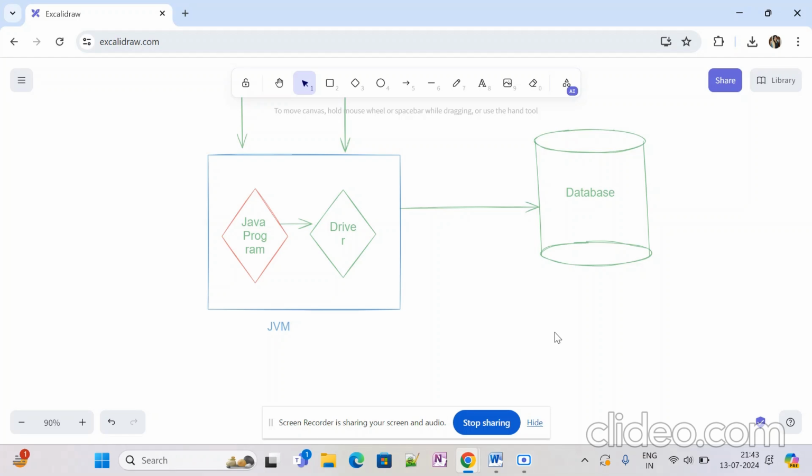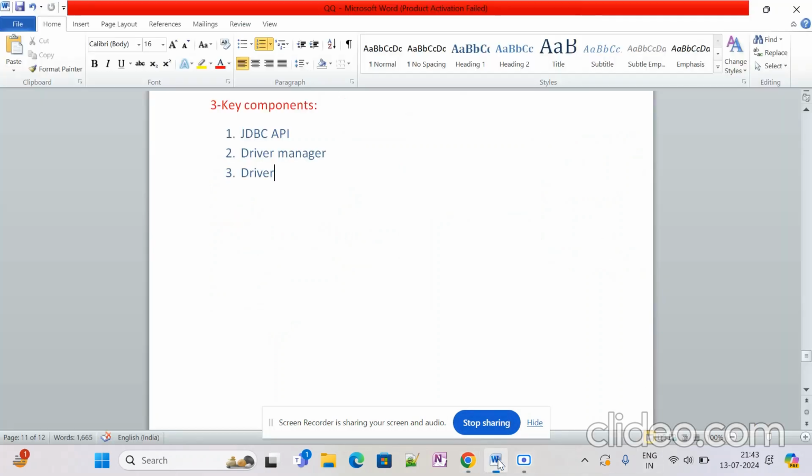The database is secure. So the Java program calls the get connection method of the driver manager class to provide the username, URL and password to get the connectivity. Hope you understood. Better I'll write it in Notepad for clear understanding.